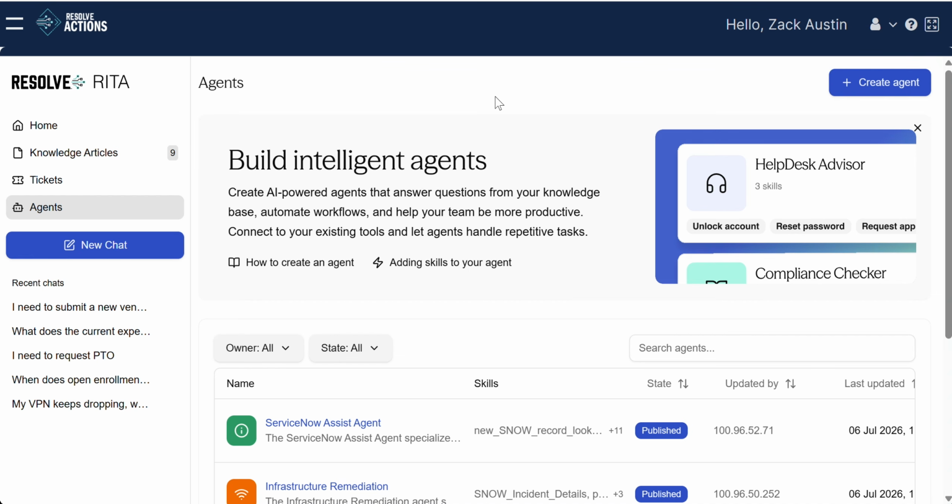Whatever the return your team is looking at and being able to communicate that to the stakeholders, this is a great way to start, to be able to identify those high offenders and build agents and automations right out the gate so that you're hitting the ground running, getting that value, and you can build on from there. So let's go ahead and get started.